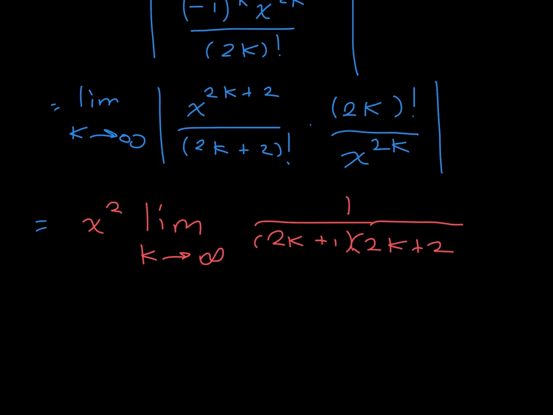Okay, folks, so what is this equal to? Since the numerator is fixed and k is going to infinity, this limit is equal to 0. Regardless of what you choose for x, this is 0, which means no matter what that is, times 0, this is all equal to 0. The limit is equal to 0. Now, by the ratio test, because this value, 0, is less than 1, we know that this series converges absolutely for all x.